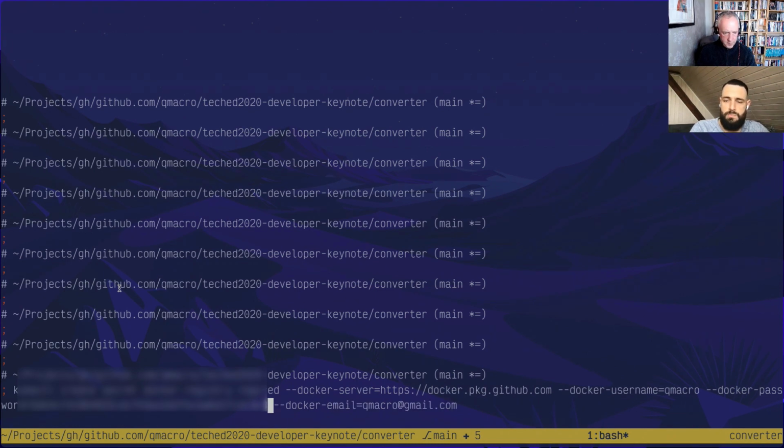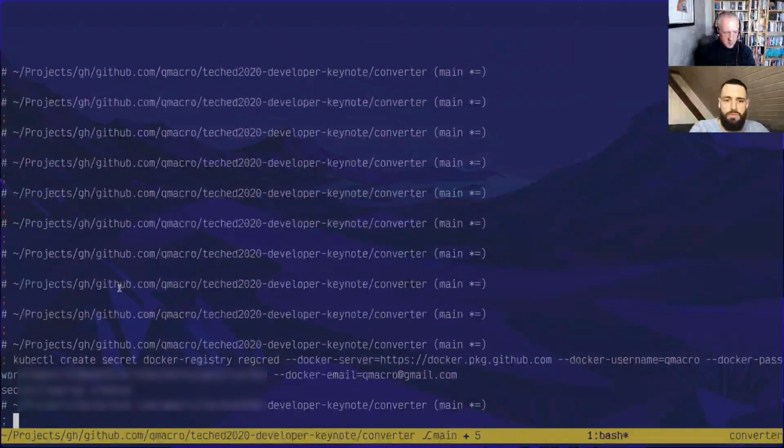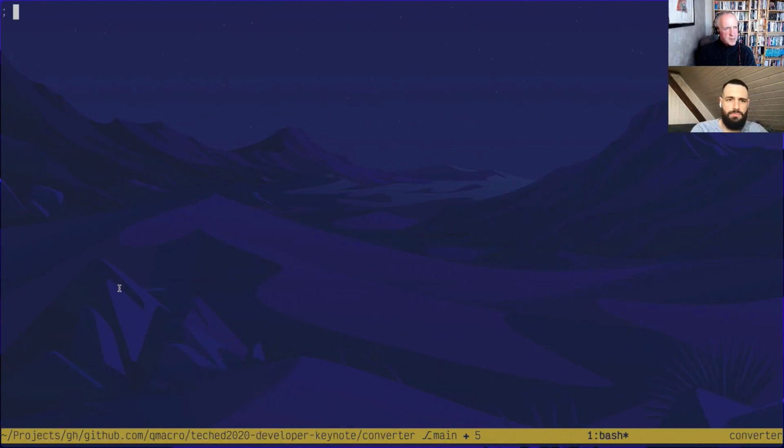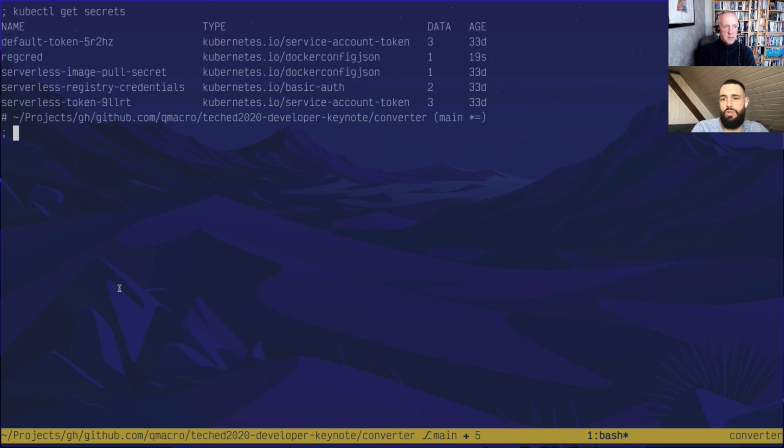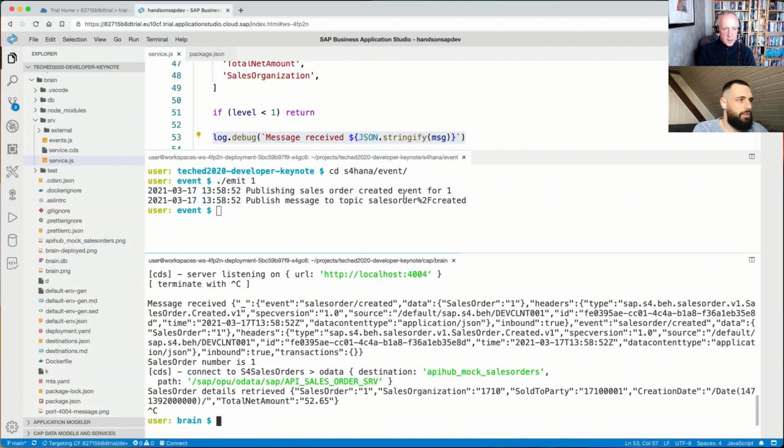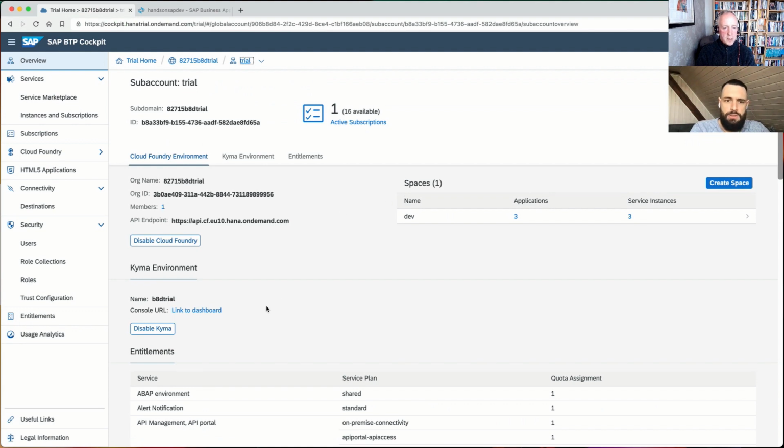And off we go. Oh, I forgot to remove the YAML file. Never mind, the kubeconfig. That's okay. People will probably know. Okay, so I'm going to clear the screen so I can get rid of that password there, that blurred out. And now, can we see that the secret exists? We can, can't we? You could use kubectl get secrets, or you could go to the Kyma console. And we know that this is the one we've just created because it has an age of 19 seconds. Let's go to the console. I've got my trial account here. Let me go to the dashboard.